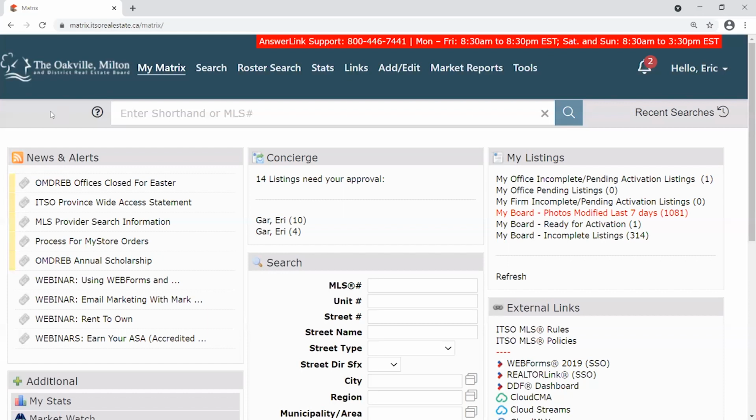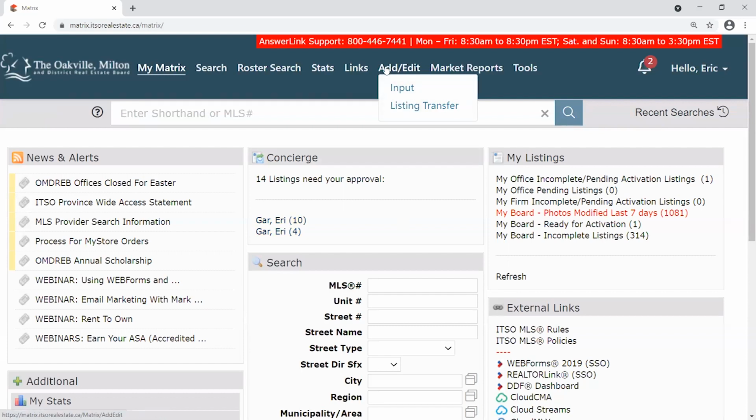Okay, so when you are the listing representation, you've filled out an info data sheet signed by your client, and let's say today is the commencement date, our agreement starts April 1st, and we're putting the listing up on the MLS system. Well, what does that screen look like? What does it feel like to put in that information and activate and submit a listing? That's everything we're going to cover right now.